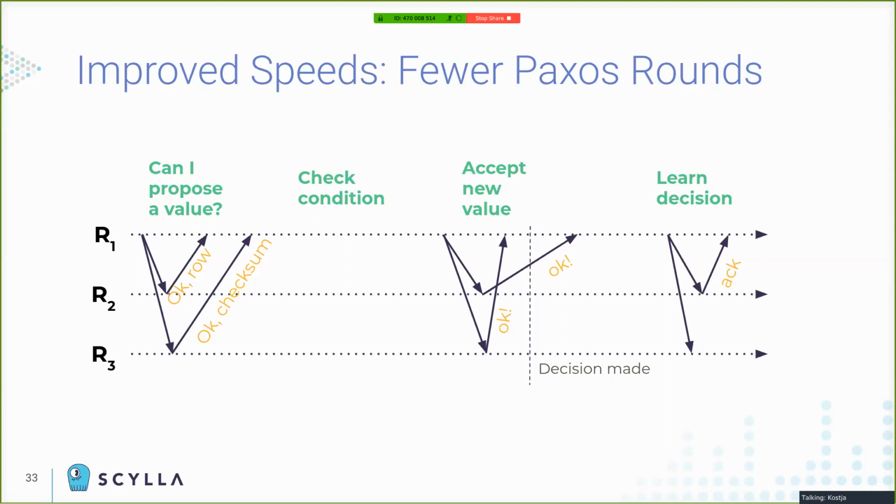And if we fail at getting the mutation or at being elected as a leader, we fall back to the safe option, and this is the 4 rounds as in the previous version of the protocol, or we can do this as well if we need to repair the participants. Next slide, please.